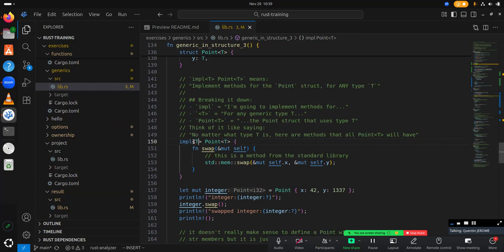And here you have to use that kind of generic type declaration, and there you say for Point taking this generic type definition. Okay.